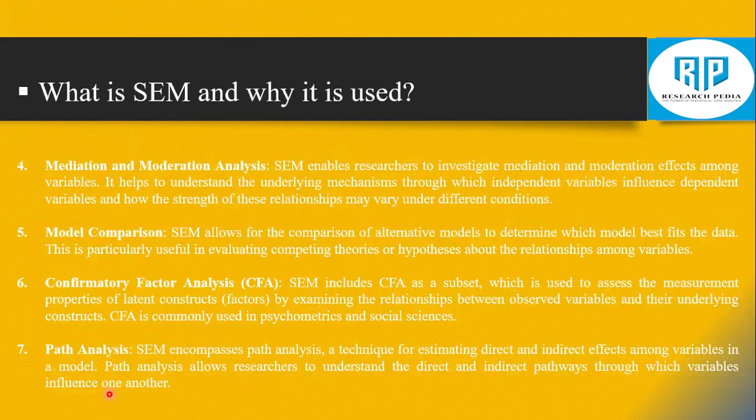Then, what is SEM and why is it used? You may use SEM in order to graphically consider the mediation and moderation analysis. Previously, mediation and moderation analysis was basically done using PROCESS by Hayes in SPSS, but SPSS does not provide any graphical mode of considering the mediation and moderation. It just provides the conceptual approach of testing the PROCESS by Hayes for mediation and moderation. But Amos and Smart PLS basically provide the graphical approach of mediation and moderation analysis.